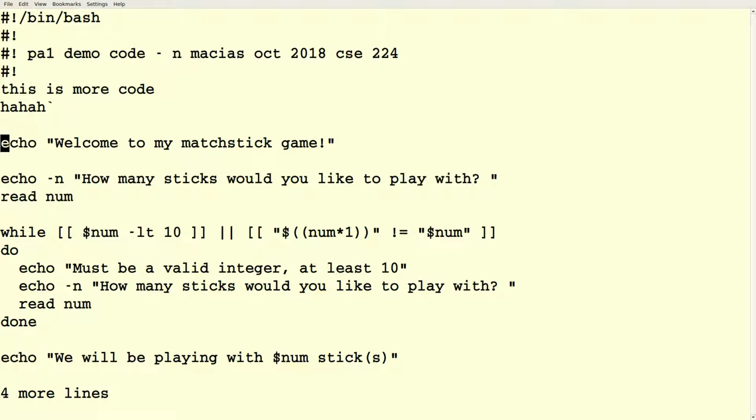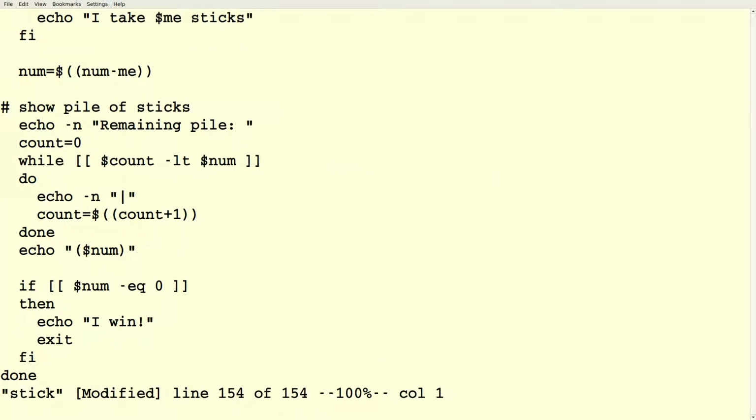All right, I think we talked about Control G, shows you where you are. So if I go over here and I hit Control G, tells me the name of my file. It tells me it's been modified. I haven't saved my latest changes yet. I'm at line 8, there's 154 lines in the file, I'm 5% of the way through the file, and I'm in column 6, ECHO space quote. So Control G is useful, tells you everything you need to know about where you are. If I go down to the bottom, line 154, 100%, and so on.